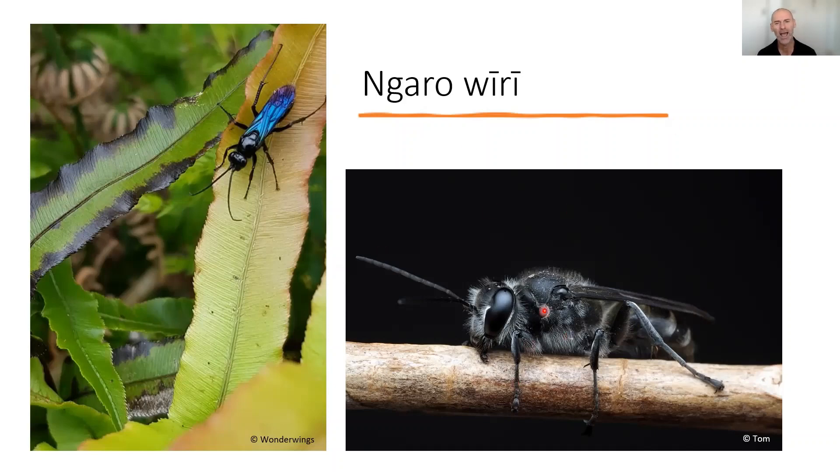This lovely picture is of a mason wasp, taken in Kaeo in December 2022. Again, it's a native species. It makes its nest out of mud and you'll often see it around your own home — it makes little muddy nests in keyholes, small crevices of buildings, and particularly in the folds of clothes and curtains. She stings orb-web spiders to paralyze them and flies them back to her nest as food for her larvae. As an adult wasp she only feeds on nectar. It doesn't usually sting people and apparently isn't usually painful.